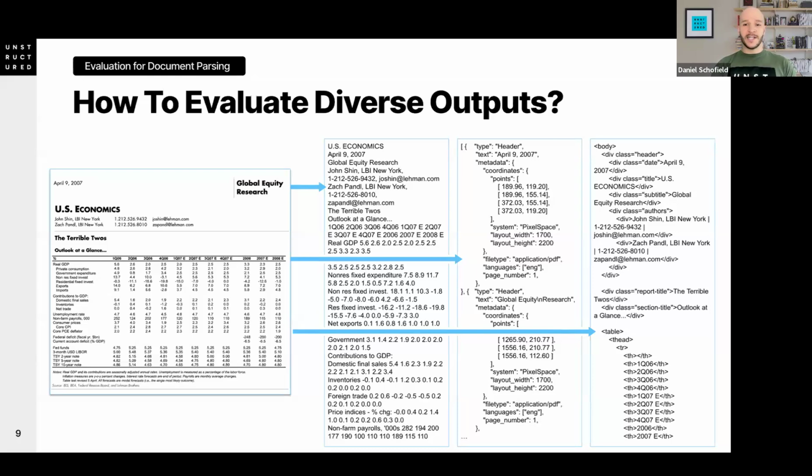So this isn't just an academic problem. This is in production systems as well. There are often different models, different output requirements. In one use case, you may need sparse HTML. In another, you might need very verbose HTML with metadata included. Or perhaps a new model may prefer to organize tables horizontally, whereas your ground truth organizes them vertically. So standard metrics are going to fail some of those outputs, giving you misleadingly low scores. So this is exactly why we developed SCORE, to evaluate semantic correctness regardless of structural variations.